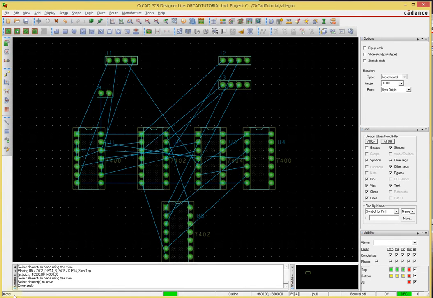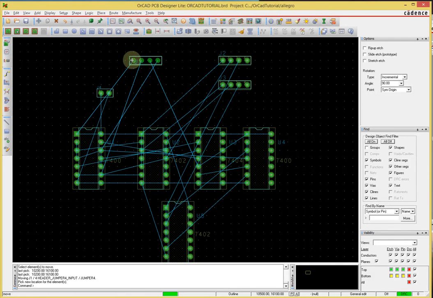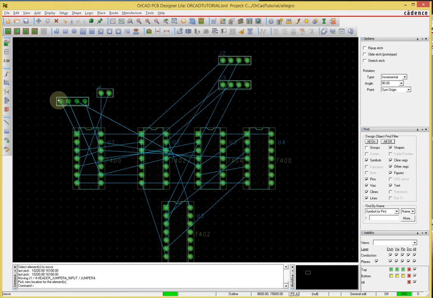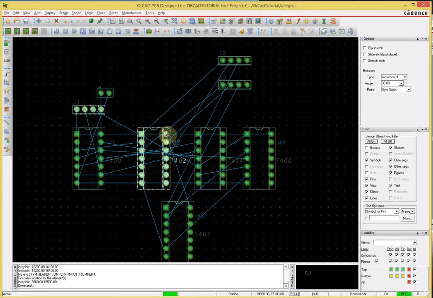Notice that on the left hand corner, I have the move tool engaged. When you click a part, you can go ahead and move it. The decision of how you arrange parts is that you want to minimize the distance of most rat lines to the part. Notice I have 3 rat lines that go to this device here, and therefore it makes sense that I keep it close to this component right here.